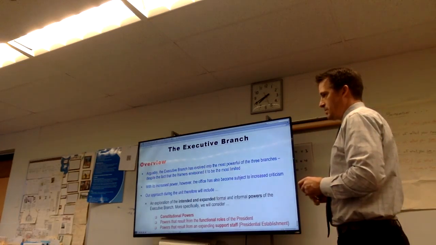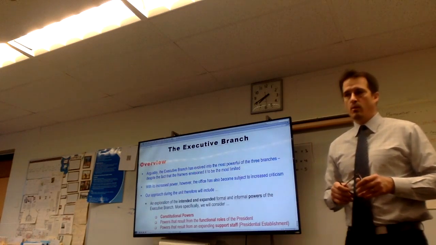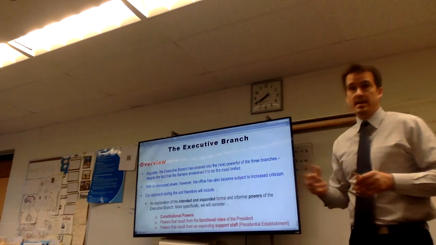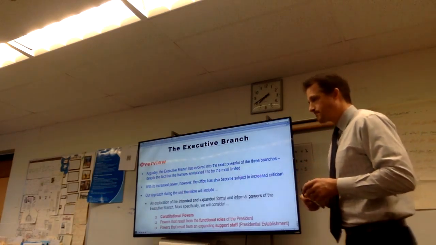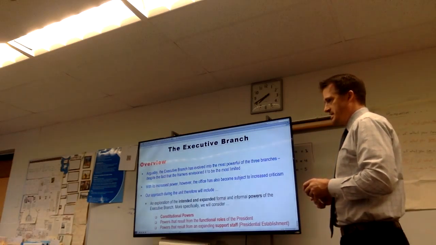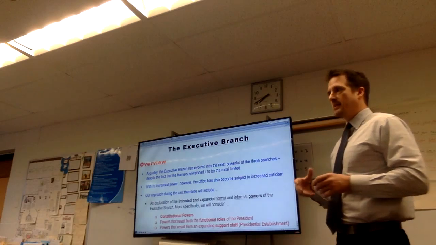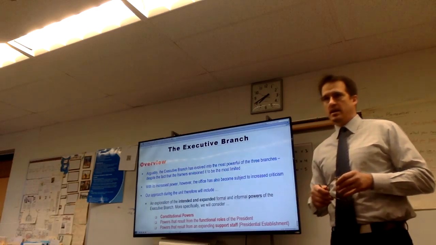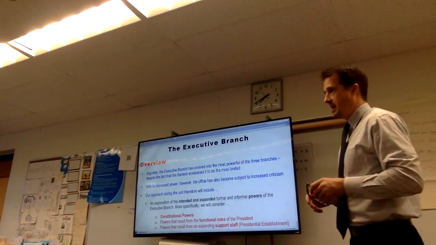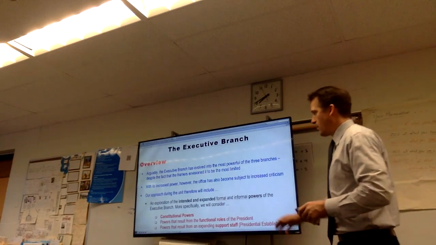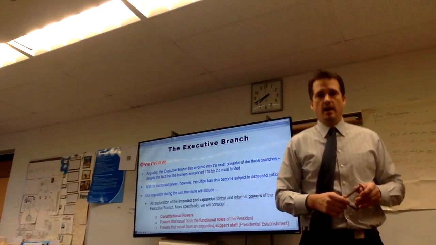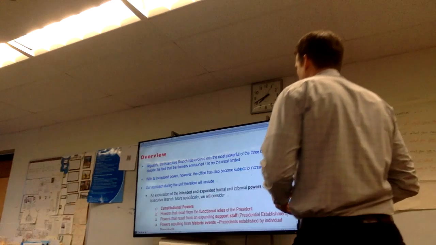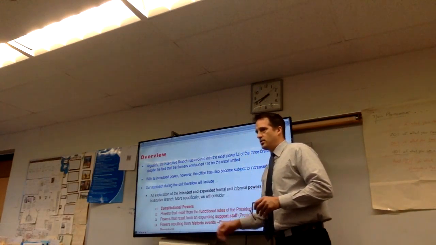Initially, the intent was to create a rather limited executive branch. But what we see over time is historically this office has evolved. It's expanded in terms of its power. So what we're going to look at largely is the historic intent and then the expansion of that power. When we look at the expansion of power, we can look at it on paper: here are the powers laid out formally in terms of these constitutional powers. But expansion occurs because of use. So we're going to look at what I talk about as functional roles of the president.